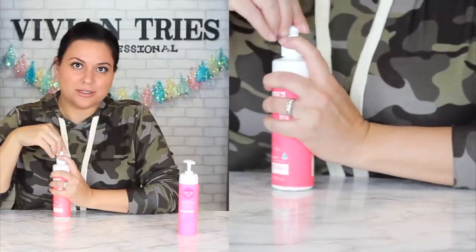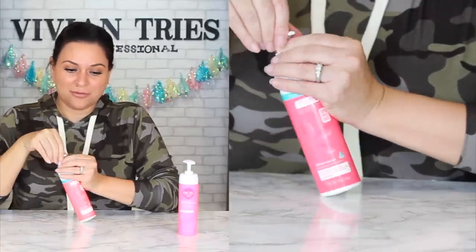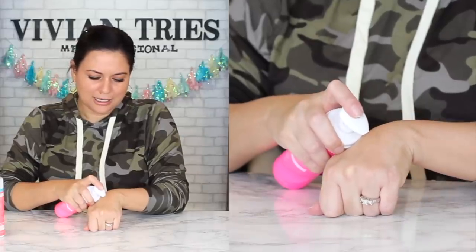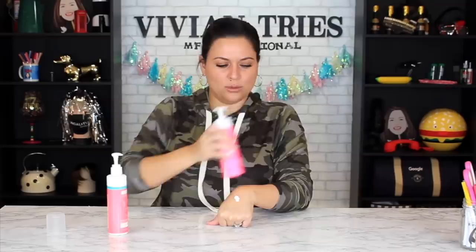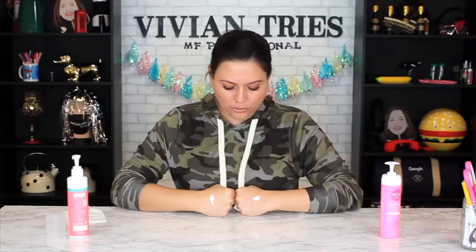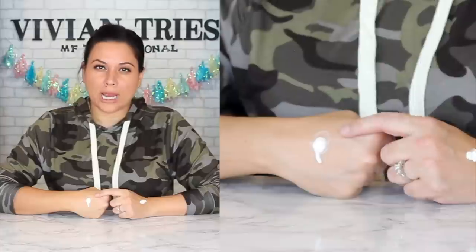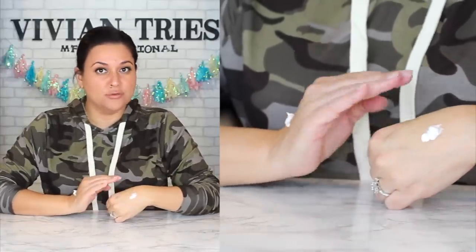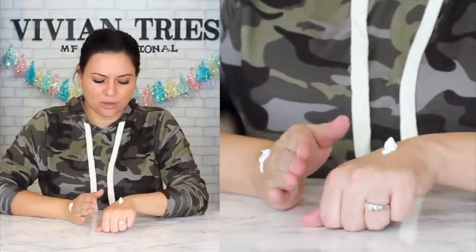Listen, shaving cream is shaving cream is shaving cream. You can't convince me otherwise. Unless there is some magical like retinol or some anti-aging, like 3-in-1, something like that, then fine. Smells amazing. I did not know that that combination was gonna smell so good. You can see that this one is way more light, way more watery. This one is thicker. It's moving less on my hand. I hope that makes sense.